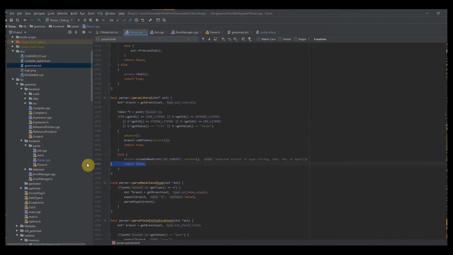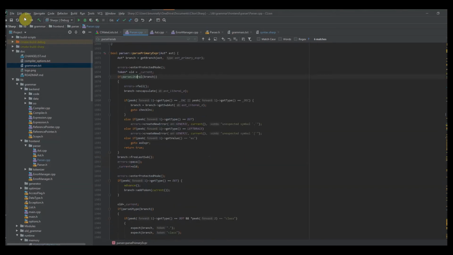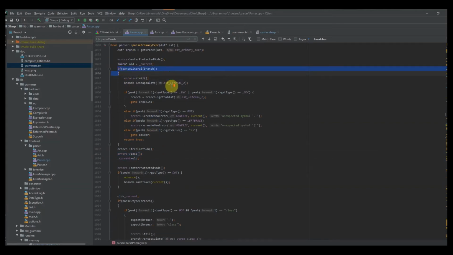Otherwise, you return false. And now this is where you get into the errors. Now, if we were parsing a literal in a different sense, like maybe in a different AST, and it needed to require a literal for its formatting, then of course this error would be printed out. But in this case, for parsing an expression, the literal value will not be printed out because it is simply passed. So we just ignore that error. So yeah, that's pretty much all you need to know about parsing literals.